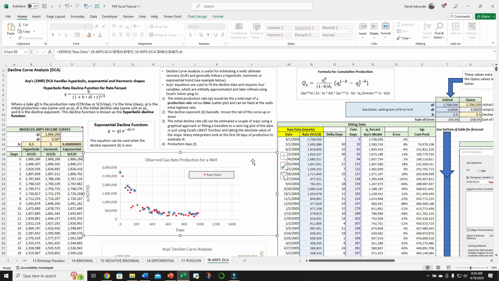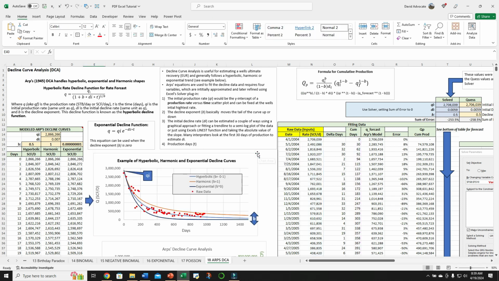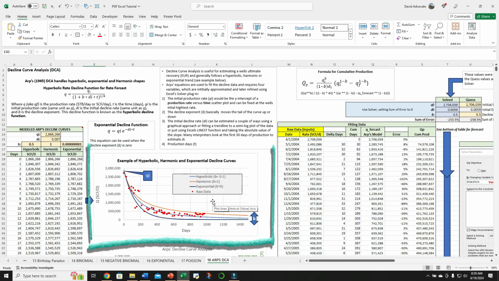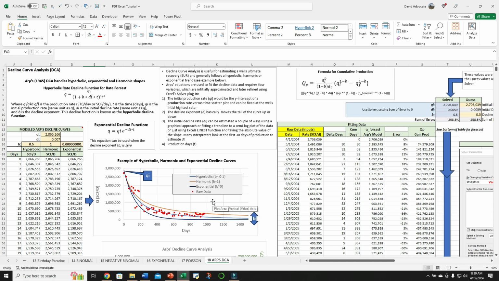Before we do this analysis, let's look at this chart here where I've used a Python script to solve for the decline rate using three different exponents, 0.5, 1, and a very small number to represent the exponential.